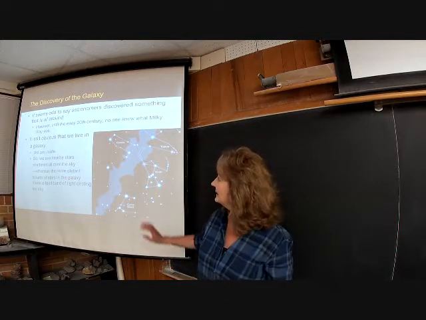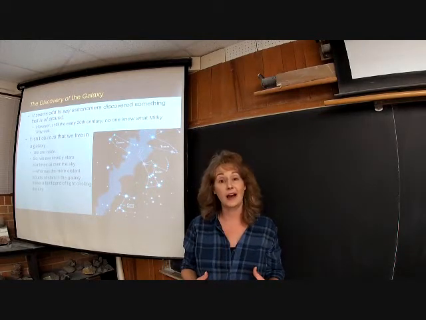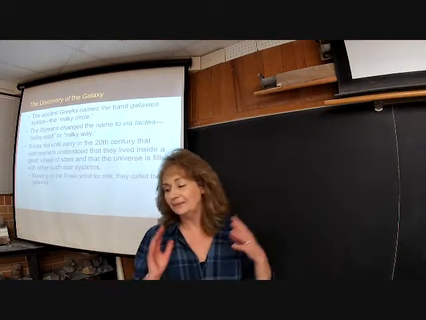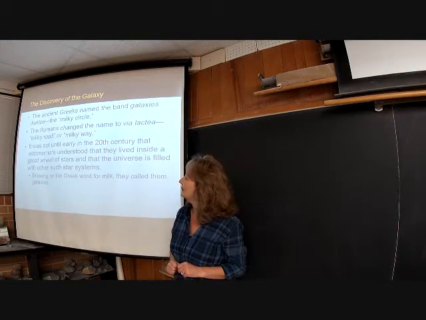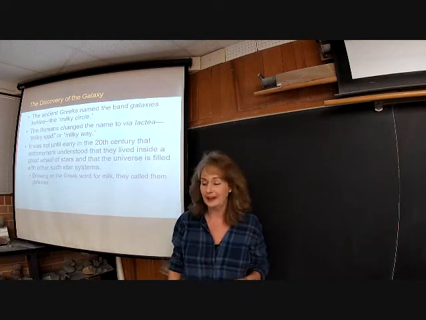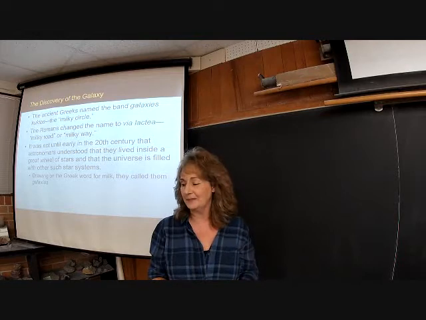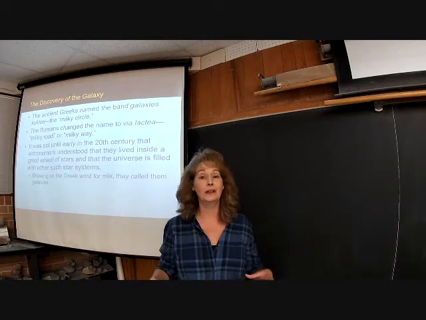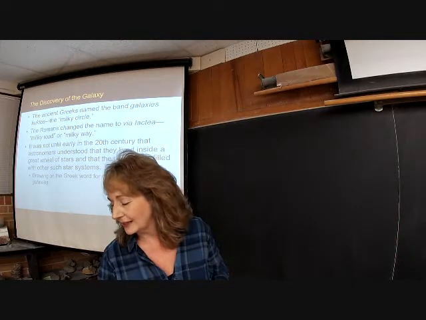We can't actually see it, but it does appear to be like a cloud, a faint band circling the sky. The Milky Way, sort of a cloud, a milky circle, they called that, by the Greeks. The Romans called it Via Lactea, so Milky Road. So various things, but eventually we concluded that Milky Way was a good name for that. And so it really wasn't understood that we were inside this great wheel of stars known as our galaxy. So they called those galaxies.